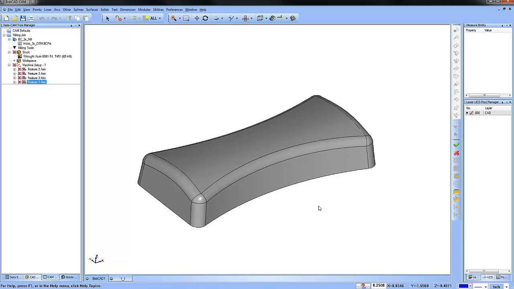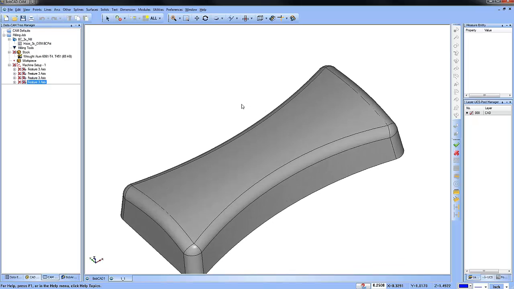Okay, so the next one that I'm going to talk about is using project curves and 3-axis wireframe. Now, does anybody know where project curves is? It's a CAD feature. If you know where project curves is, go ahead and raise your hand. Okay, William does. William knows that project curves is found under the other menu, and project curves to surface. What you use this for is to take wireframe geometry and project it down onto a surface. So that's the first part of the next category, which is project curves and 3-axis wireframe.